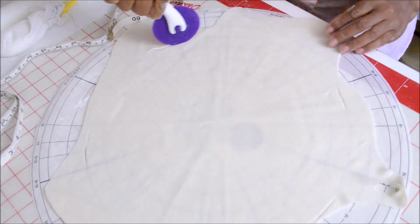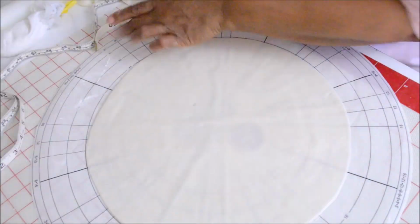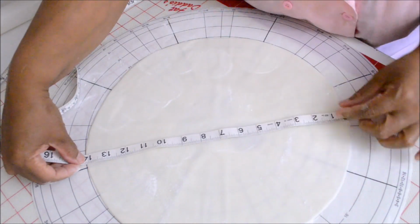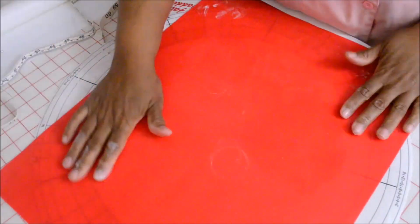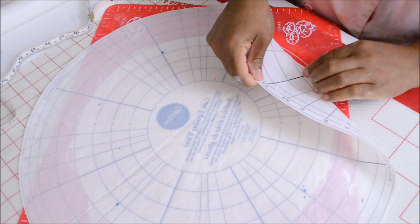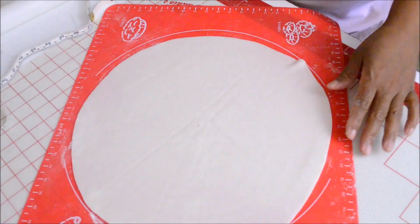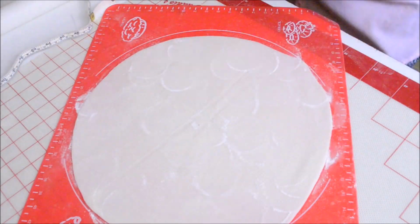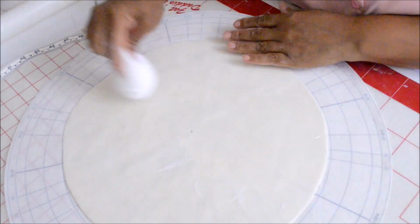After cutting the circle, I'm going to use another mat just to be sure that I dust both sides of the fondant circle before I pick it up and place it on my cake. But first I make a mark in the center of the circle and then I proceed to dust both sides of the circle. The reason that I do this is because I do not want the fondant to stretch when I pick it up to place it on my cake.